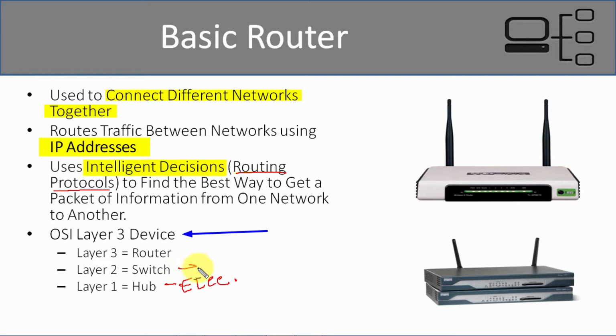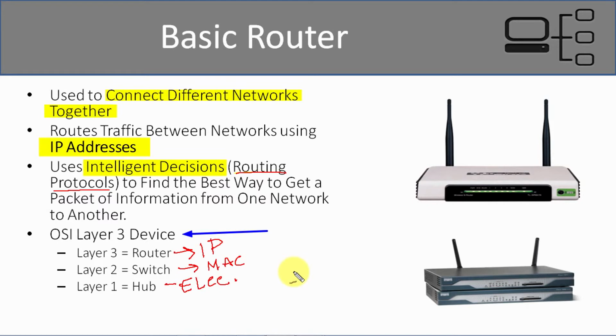A switch, on the other hand, communicates with MAC addresses. And so that's layer 2. And then layer 3, they communicate with IP addresses. And so that's the difference. By the time that we get up to layer 3, routers are going to communicate with IP addresses. On layer 2, once we get a little lower, switches are going to communicate with MAC addresses. And hubs on layer 1, it's just electrical signals going out.